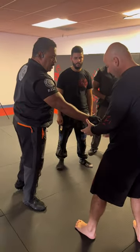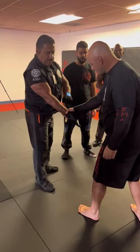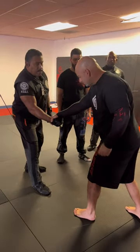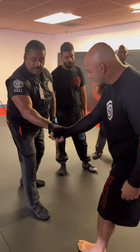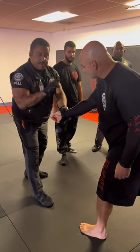It's cross grab. It's the same thing. We're gonna go towards, grab hard. So if I try to get free, I can't pull my arm free. But to get free, I'm gonna go towards the thumb in a circle. But I'm also gonna go into a superior position. I'm gonna put myself in a superior position, meaning I'm not gonna go to zero.